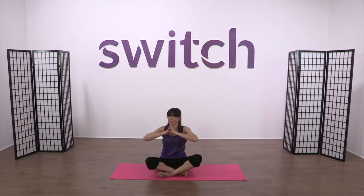So if you're comfortable with this head position and you don't feel like you're leading with your neck, you're going to take the hands here now. So still nice and tall, take an inhale, shoulders away from the ears. Exhale, take a rotation round. Again, whichever position you feel comfortable with. Inhale back to the center. Good, exhale round to the other side this time. And inhale back to the center.